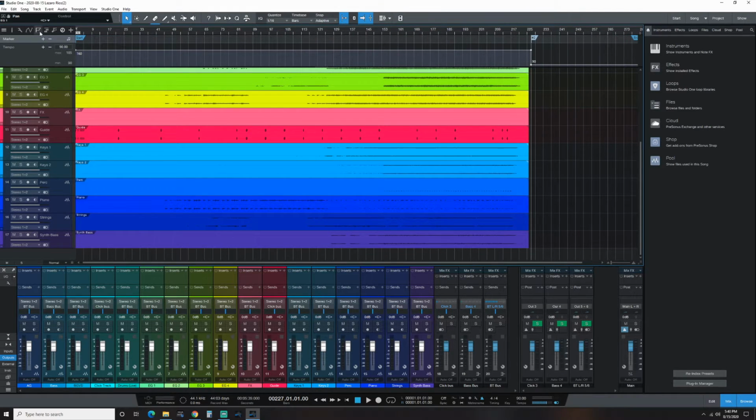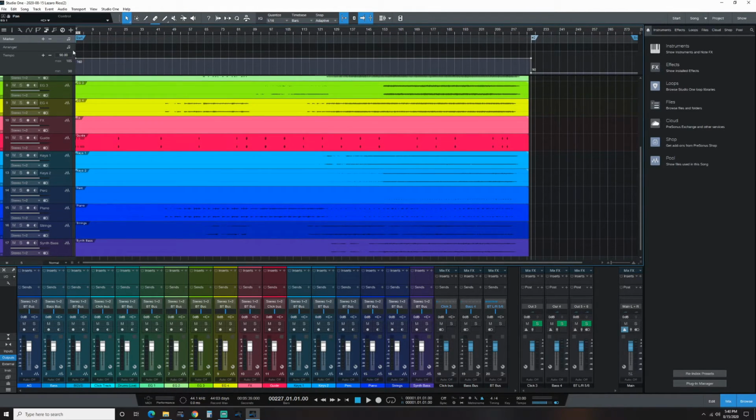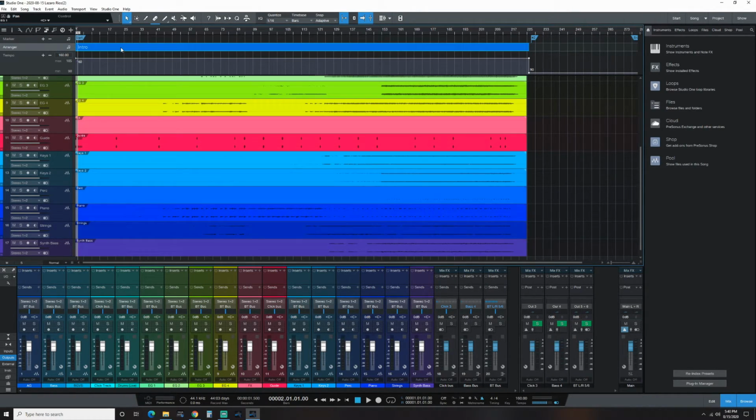If you want to get a little more creative, you can go into the arranger. This song is called What a Beautiful Name It Is, and this next song over here is, let's say, another song.